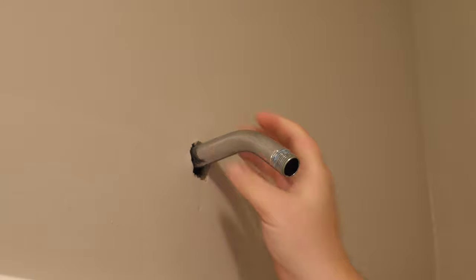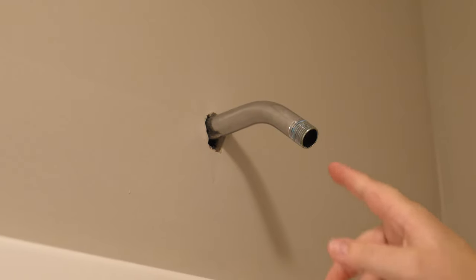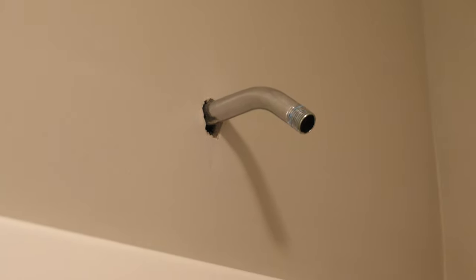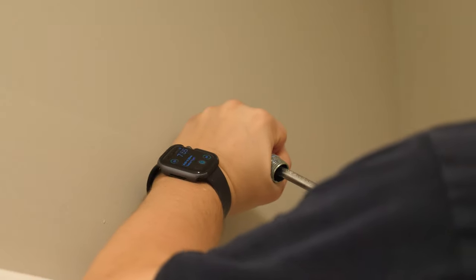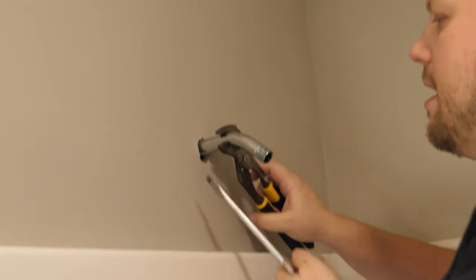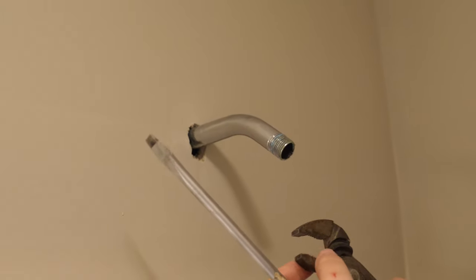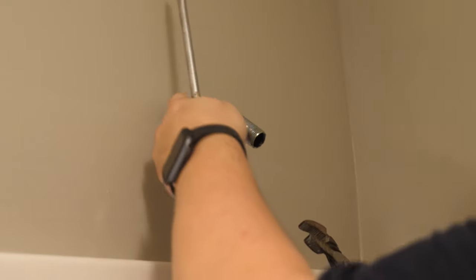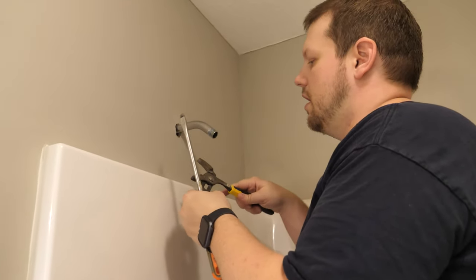To get the arm off if it's too tight, you can stick something inside the shower arm for more leverage — like a long screwdriver. You can also use an adjustable wrench, grabbing onto the pipe to unscrew it while applying pressure. Keep in mind this will mark up the finish on the outside of the arm. You can wrap a rag around it to prevent the finish from getting marked up.